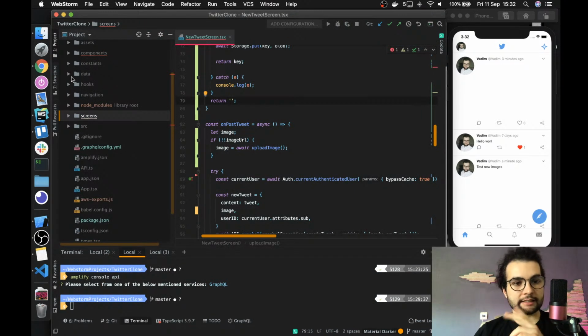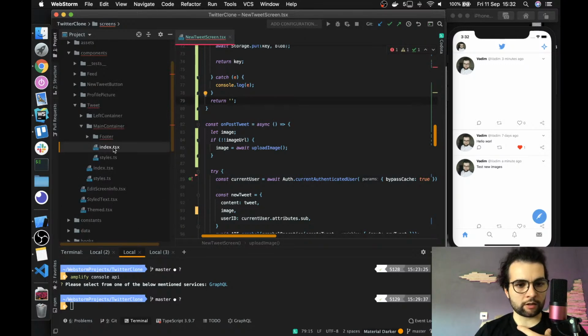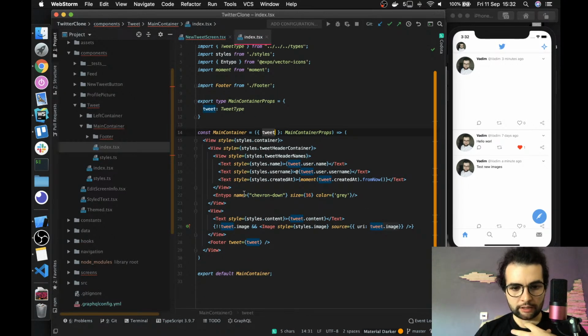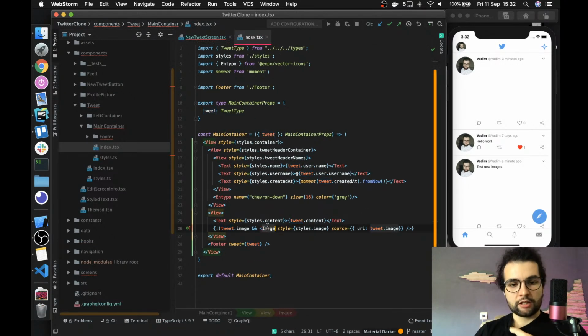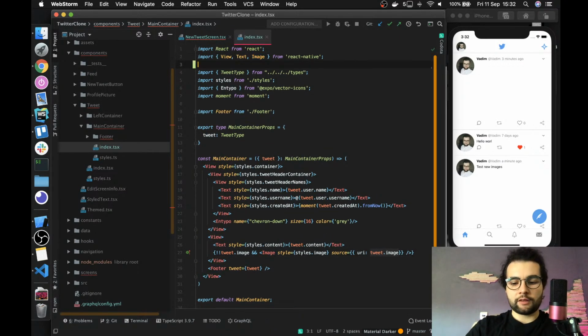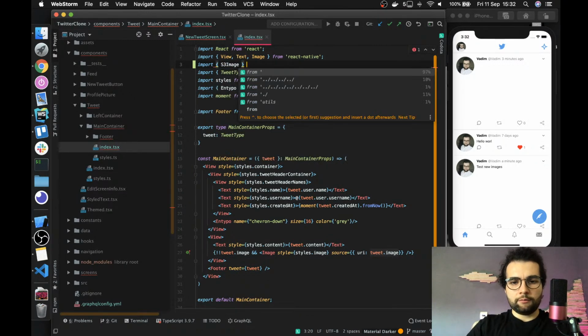Let's go to our components, tweet, main container, index, and here it's gonna be image. So instead of an image, we need to display it into an S3 image that we can import from S3 image.